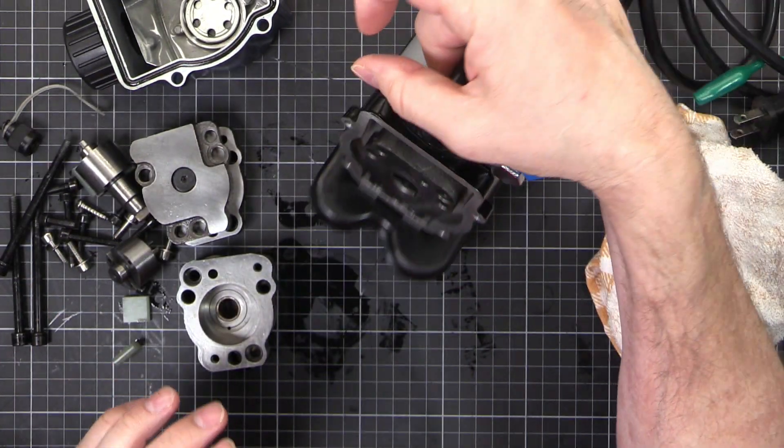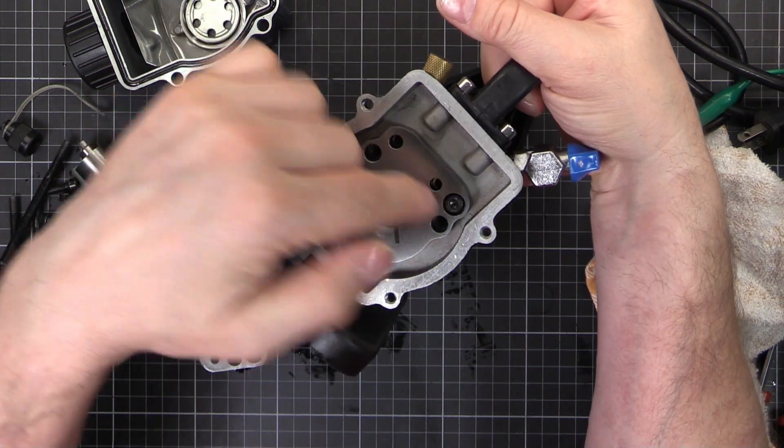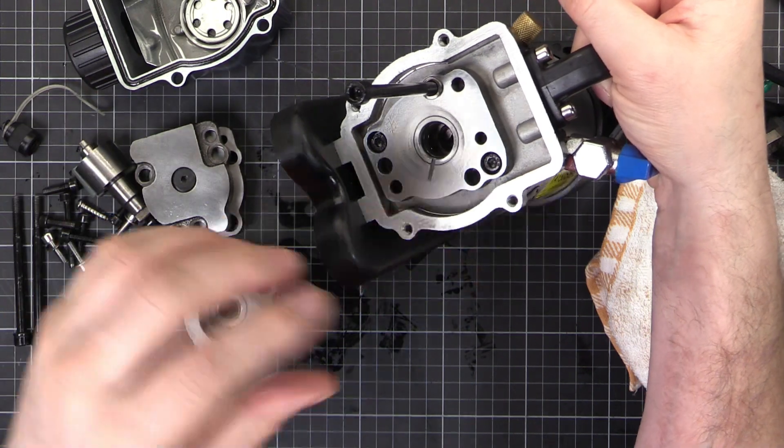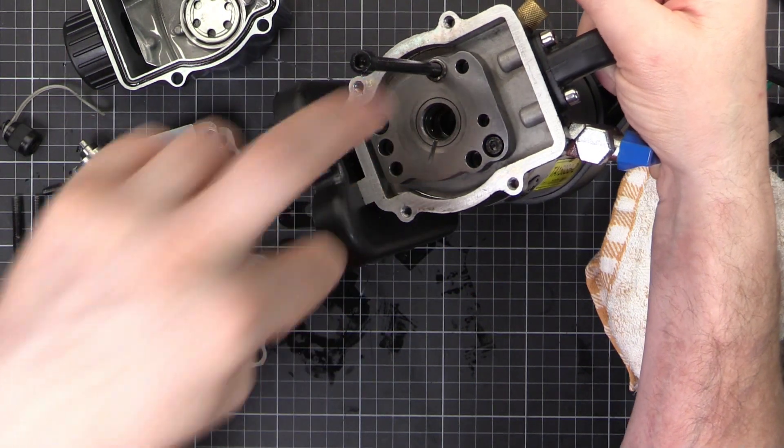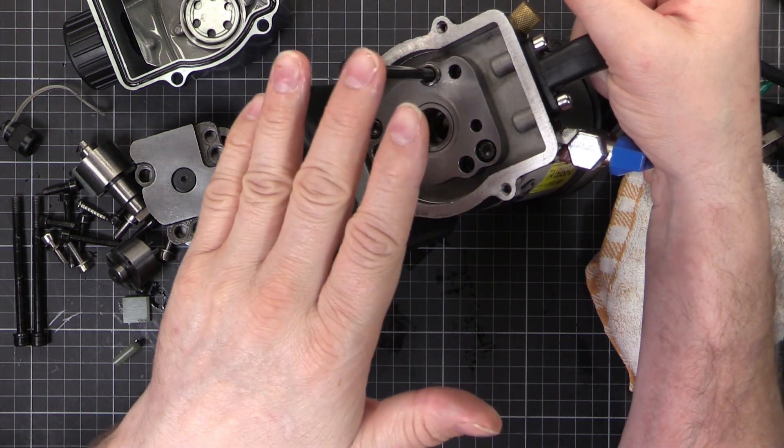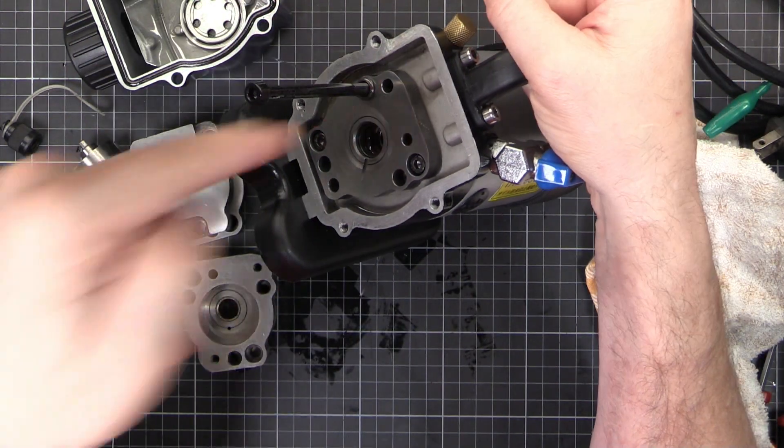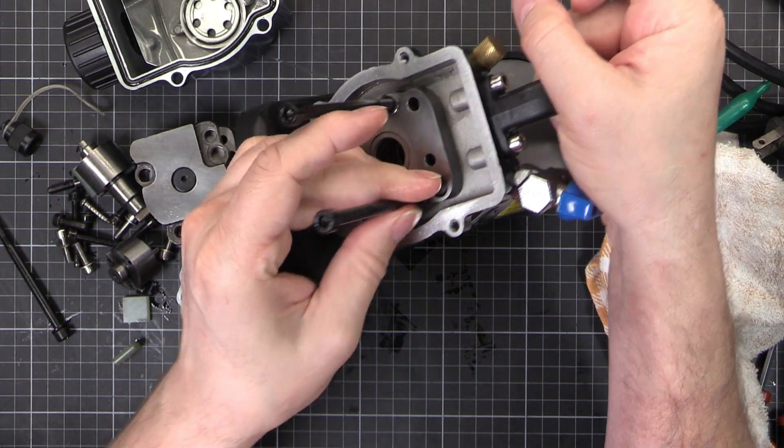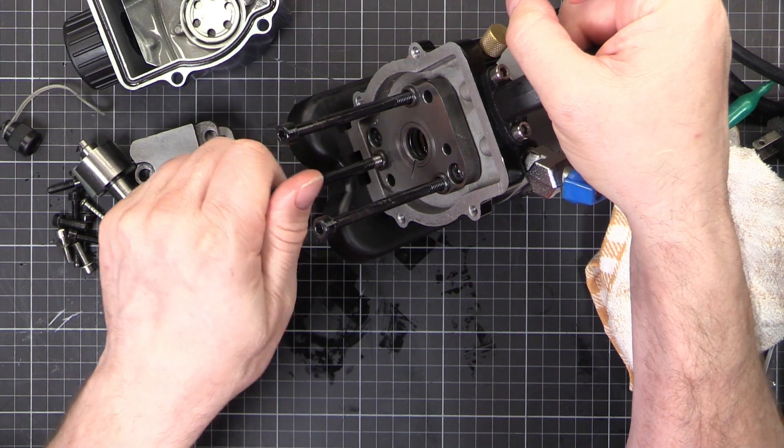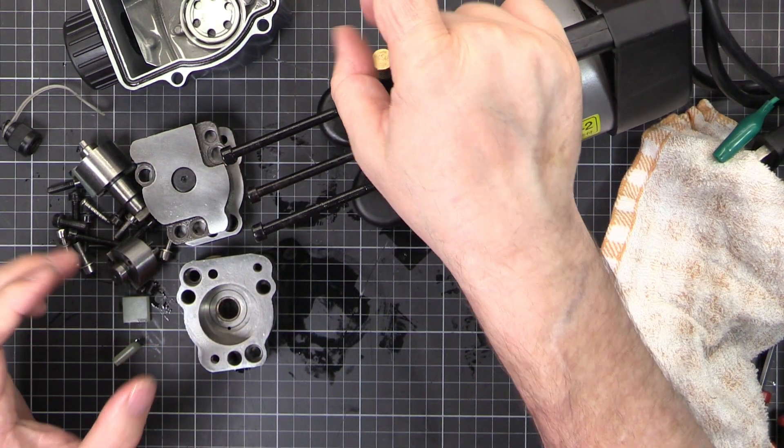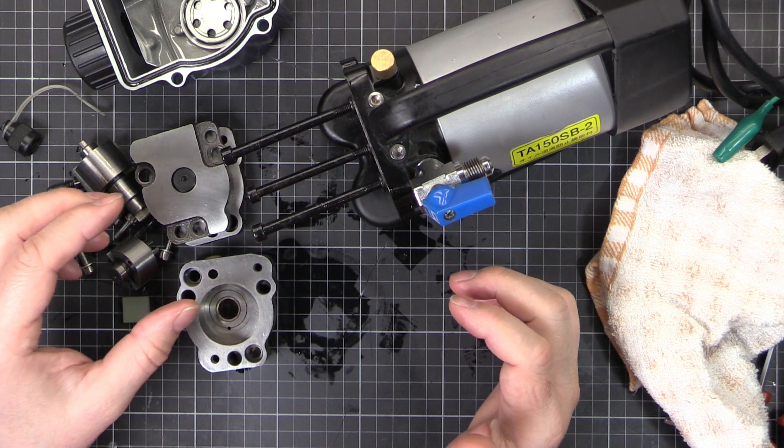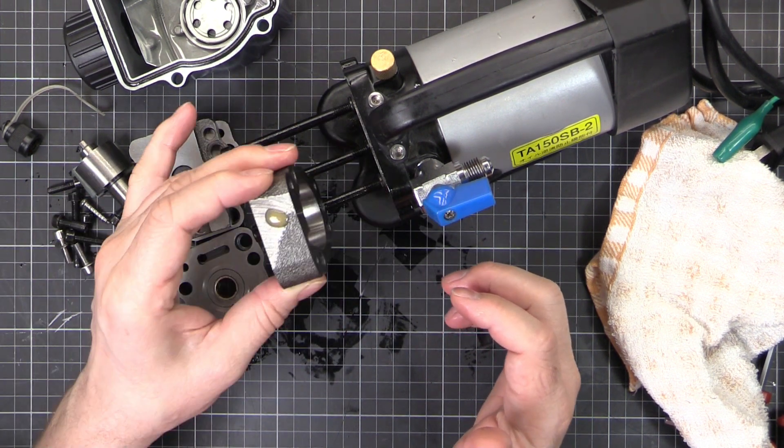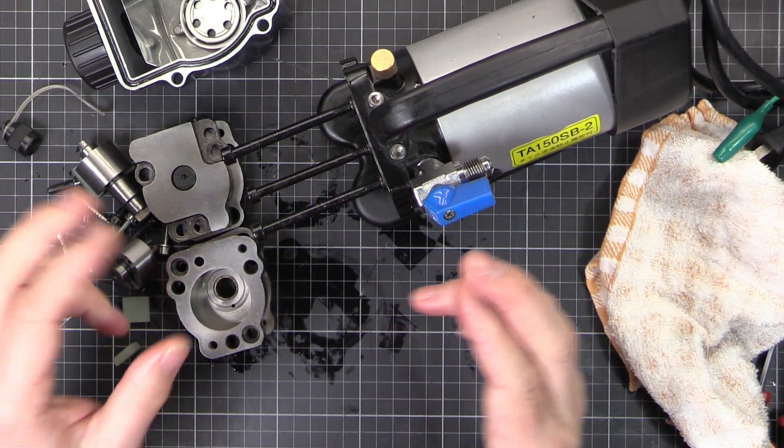The other idea I had was to get - there's three screws, big long screws that go all the way through. And once you put one section on, you put some screws in, you put the next section on, you put some screws in, and you make your way up. Then at the end you put these big long screws, three of them, all the way through and they hold the whole thing nicely together, right? And so my thinking was if I get three rods, I can then slide these pieces on, click click click, and they should line up. Fingers crossed.